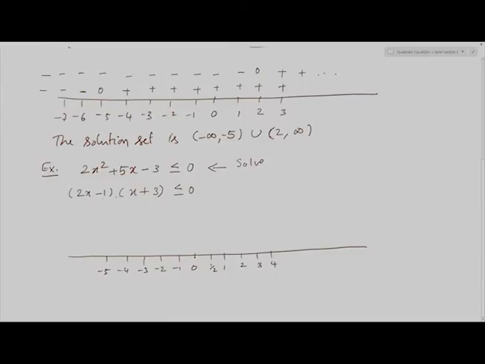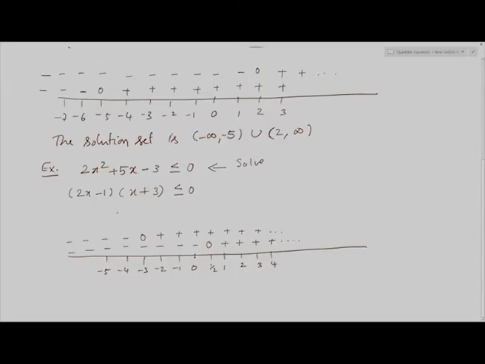Now let us start with the first factor, 2x − 1. When x is equal to 1/2 it is 0, so we put the 0 there on the top of that, and then put the plus sign on the right side of that. Similarly, on the negative side, you put the minus signs. Now the first factor is over. We take the second factor, x + 3. When x is equal to minus 3 it is 0, so put the 0 there on the top of minus 3, and then put the plus signs on the right side of that. Similarly, here it is negative.